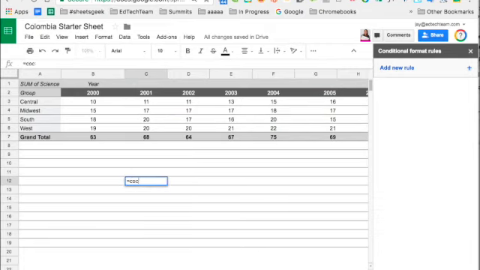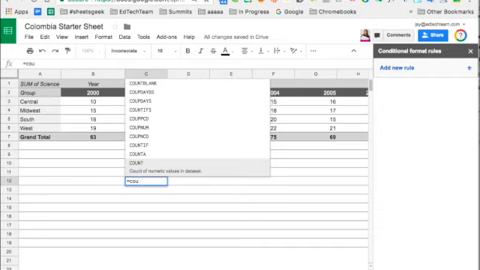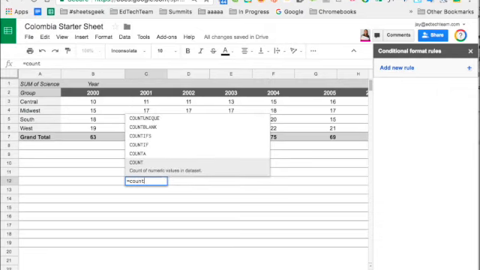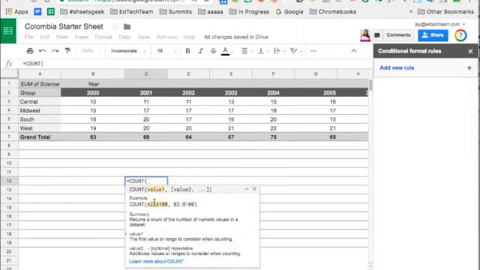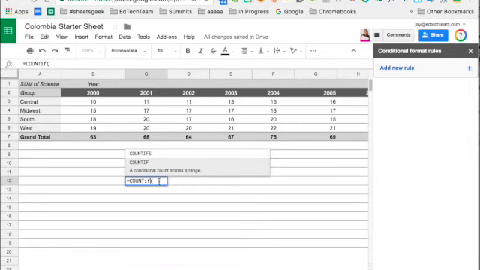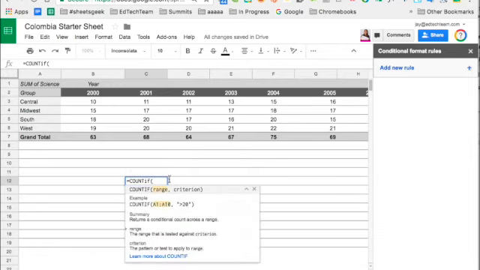Now always watch your screen. Don't watch your fingers. If you're a touch typist, you have an advantage because Google's going to guess which ones you want based on what you've typed so far. So you can do a count, and then it says value 1, value 2. I'm going to count if, just to throw that in here. See how when I go into this, I have this text pop-up here? This teaches you how to speak like a geek when you talk about the range and criterion of your count-if formula. I like it because it highlights the range. So the range is this stuff, the A to A10 or whatever.